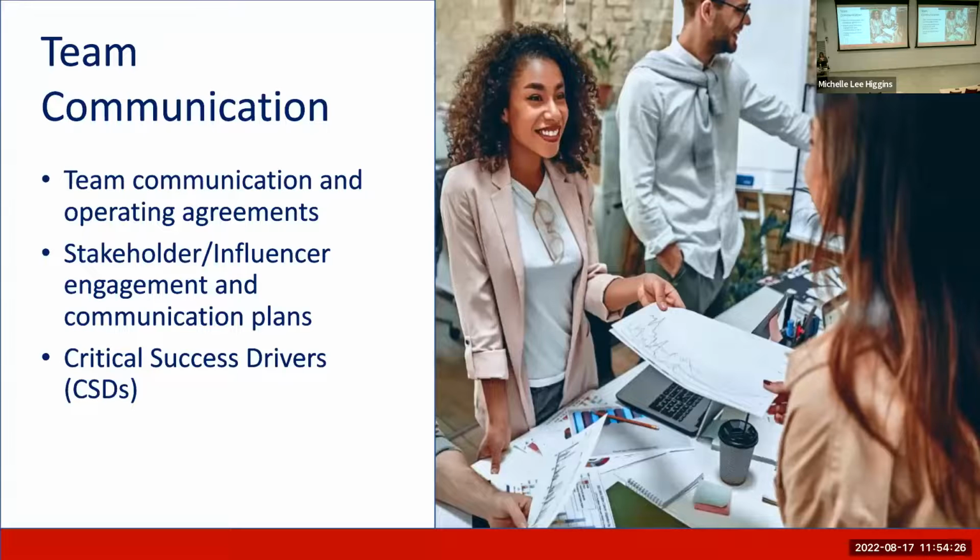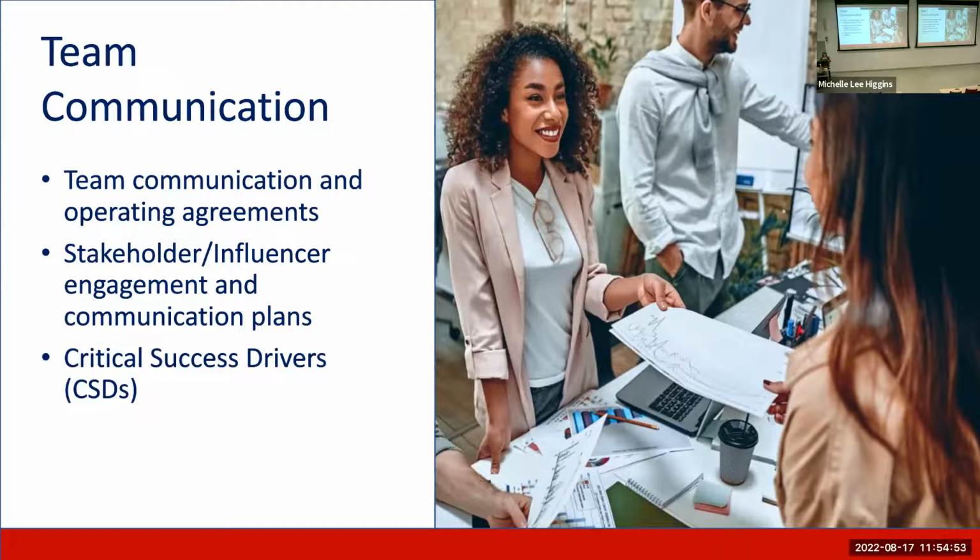Team communication, this is our third, is just really planning for how this team communicates and putting into place operating agreements. That could be, what does it look like when there are deadlines? How do we all approach these deadlines as a team? Do we get to be late on deadlines? And what happens, right? The team gets to decide.